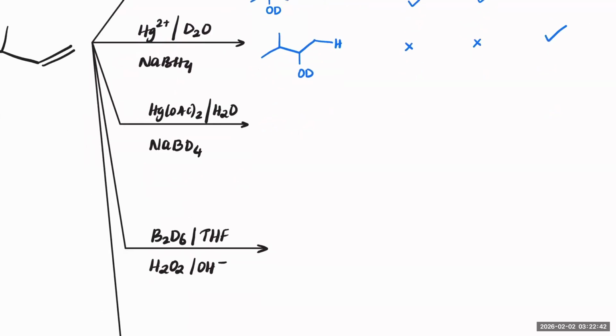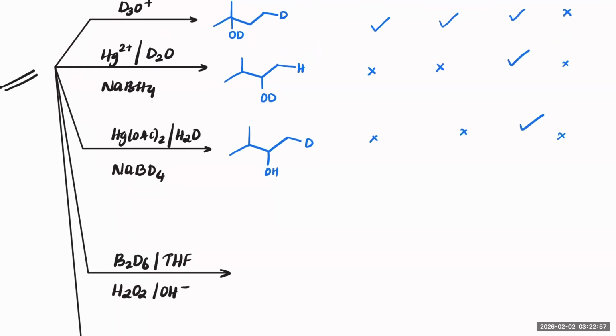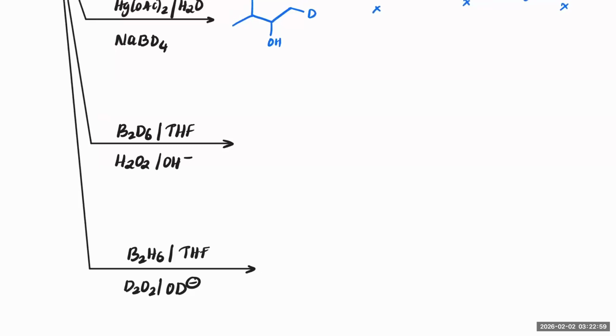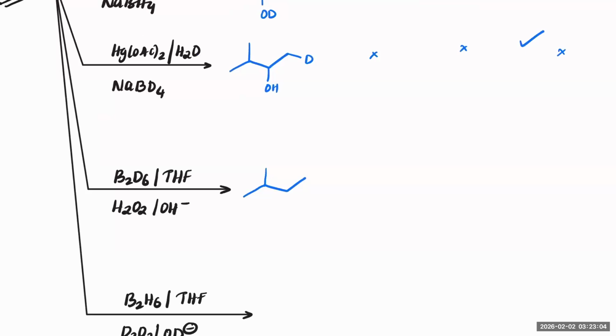Next. In this case, same oxymercuration, demercuration. OH is coming here and deuterium is coming on this position. So these two is not the case, and here Markovnikov is followed. Next. D2H6. In D2H6, you know that it is anti-Markovnikov, which means deuterium will come at this position. Okay, deuterium will come at this position. Clear? And OD will come on the other position.